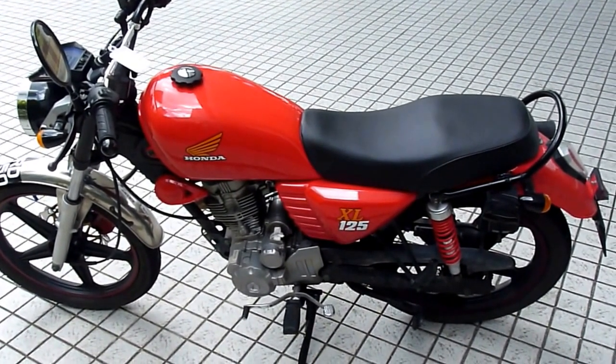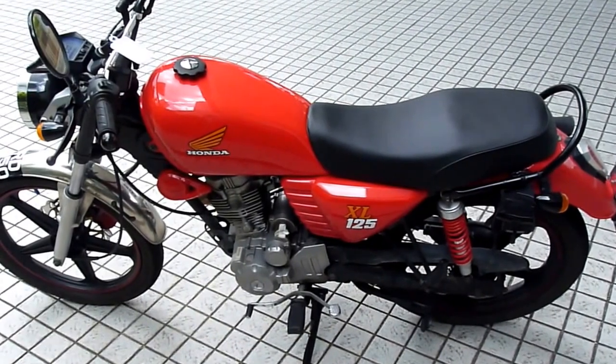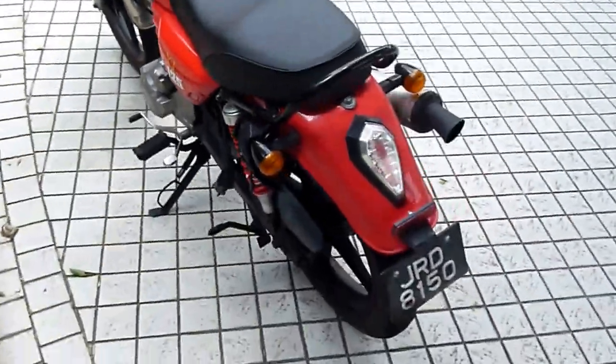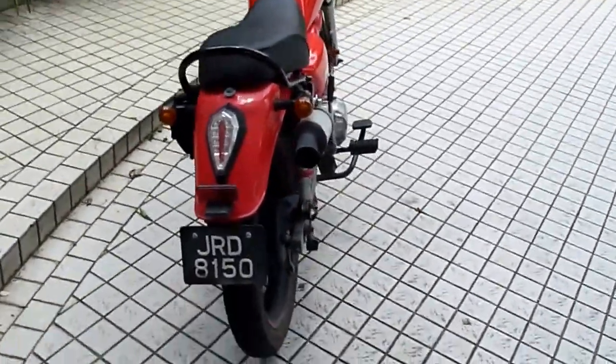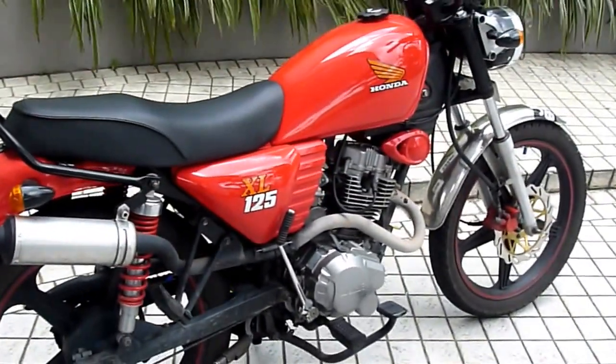Well, I say sold — I'll probably do a part exchange as a deposit for the next bike. But we'll see. If these things happen — I've put the big bike up before and never sold it, changed my mind. Probably the same with this one. Let's see what happens. But I might just have this for a while longer.